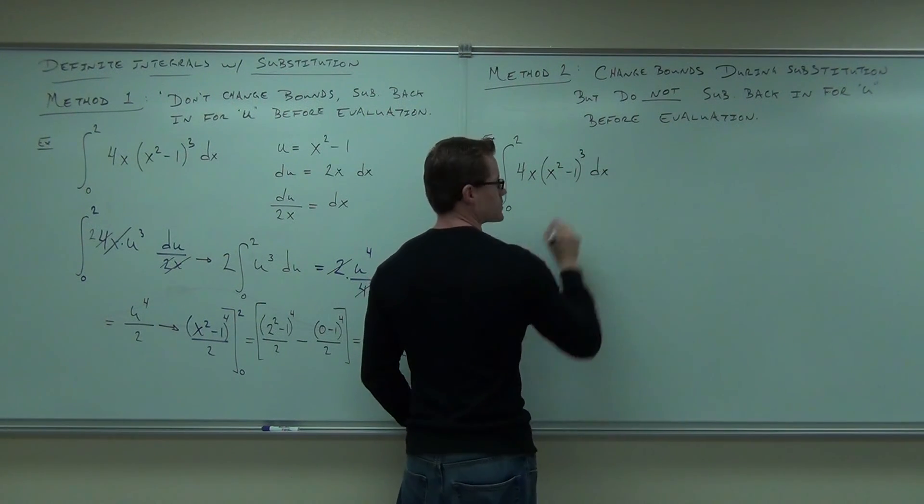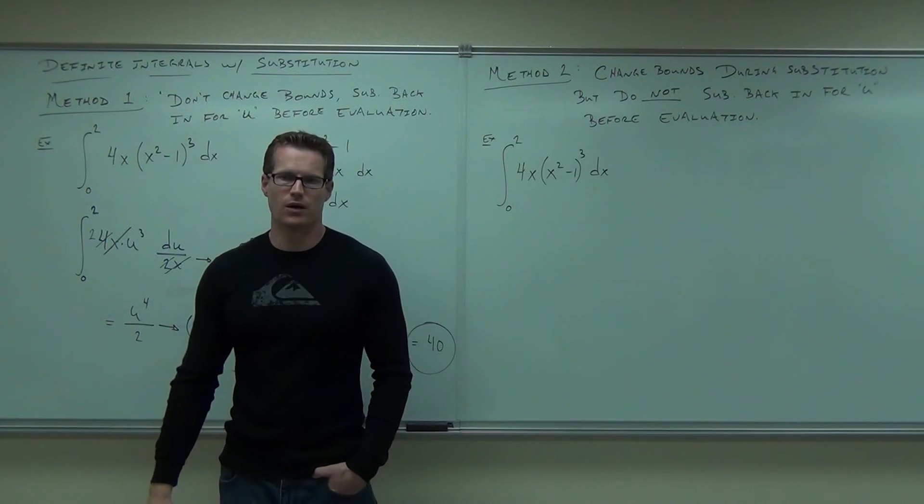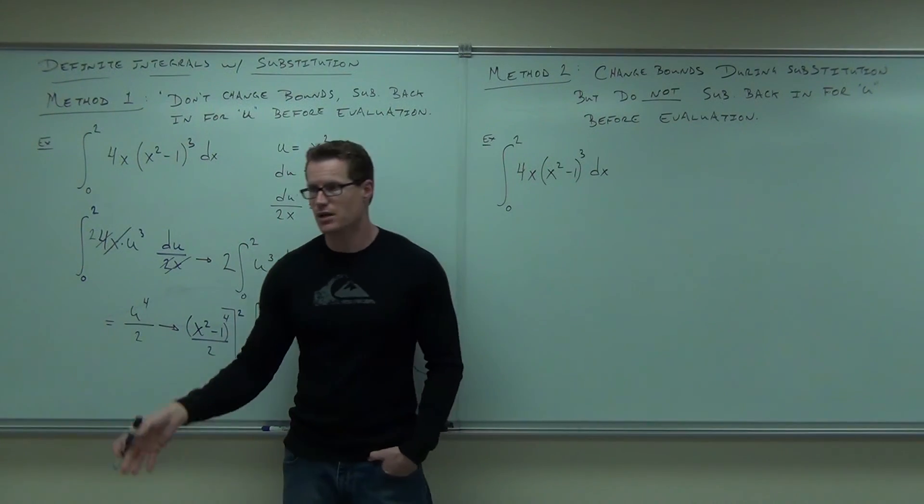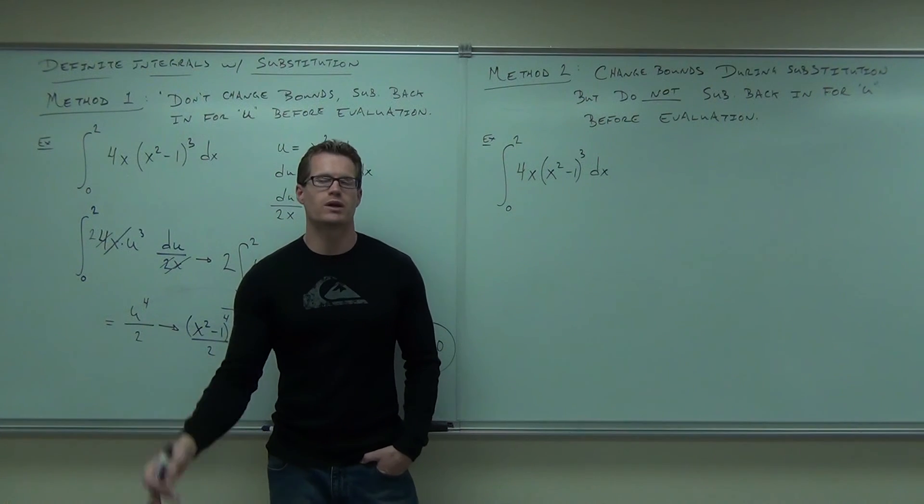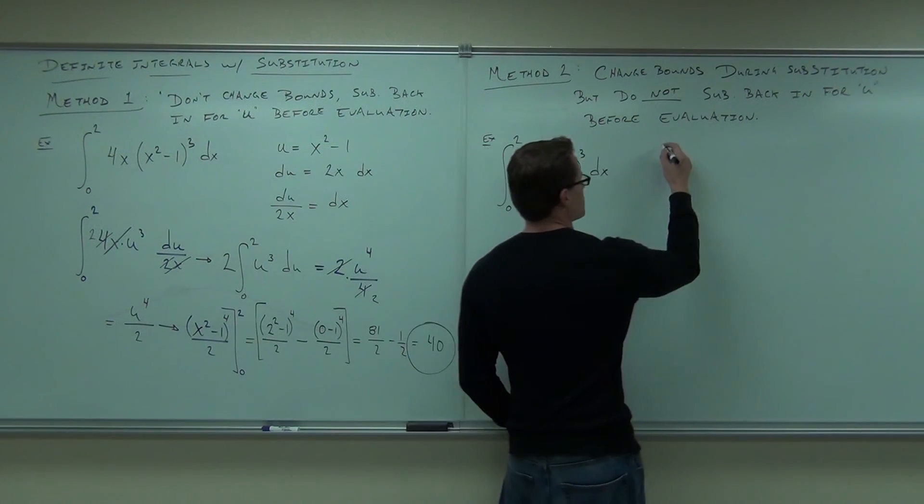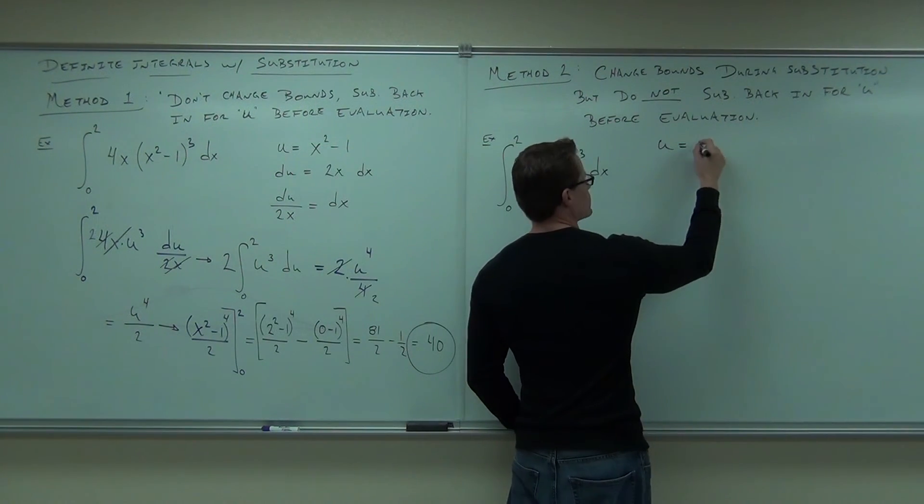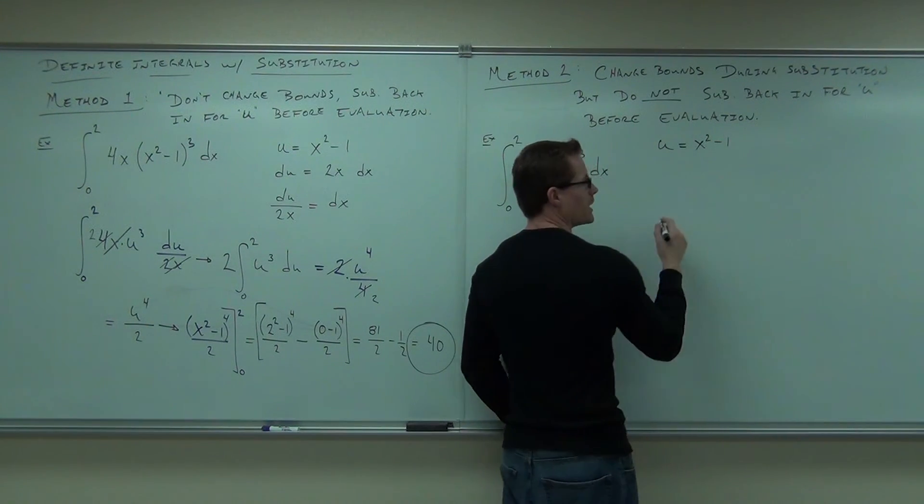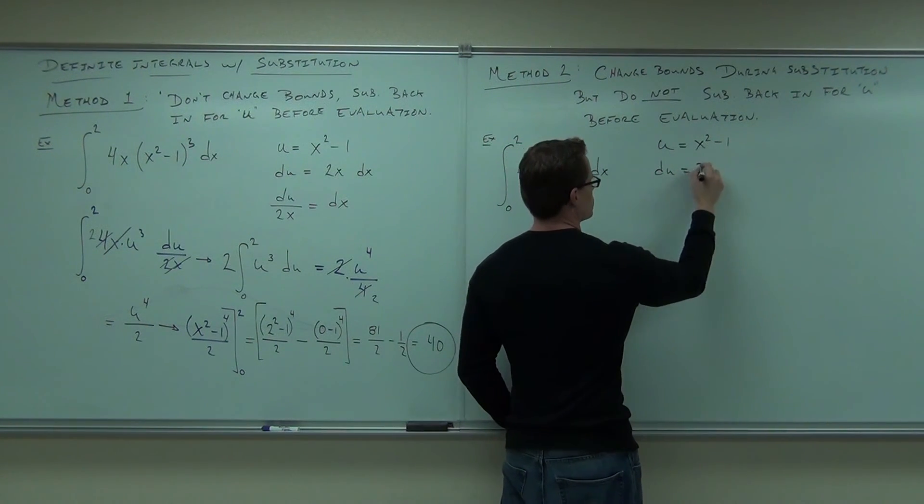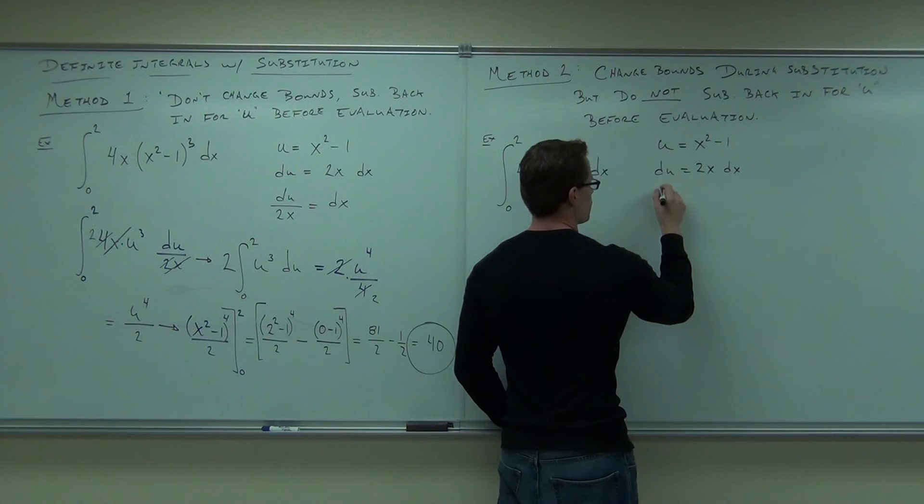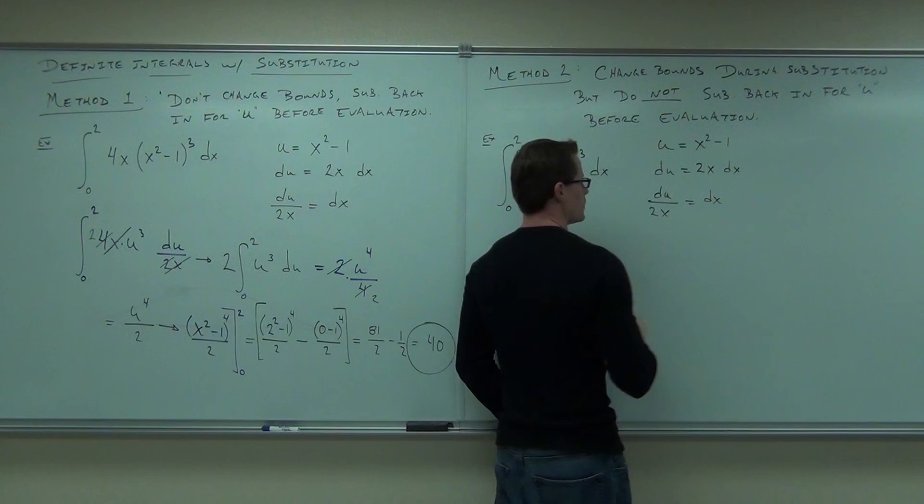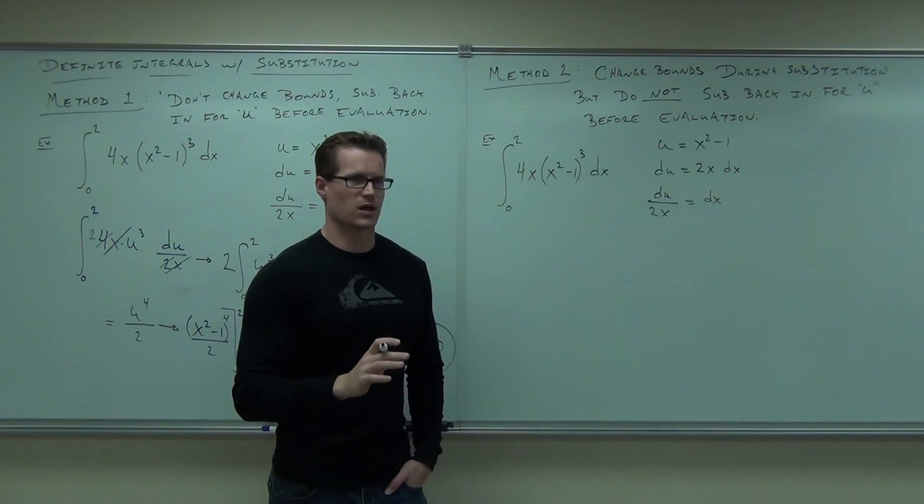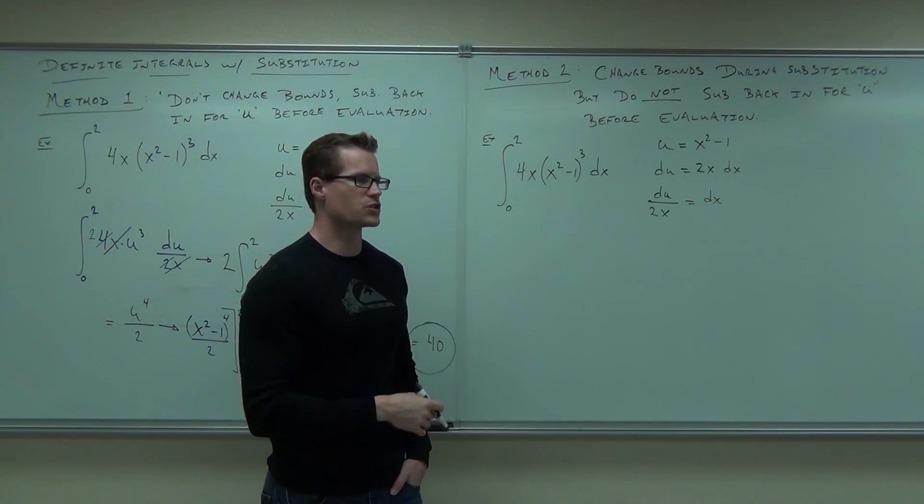I'm not here to re-teach you how to do substitution. I've already taught you everything you need to know. That doesn't change, so that's nice. You'll still use the same substitutions no matter what. What I'm here to tell you is there's a slightly different way to do it. So if we pick the same substitution u, u is still x squared minus 1, and hey, du is still 2x dx, and sure enough, du over 2x is still going to equal dx. That doesn't change at all. You still okay with that?